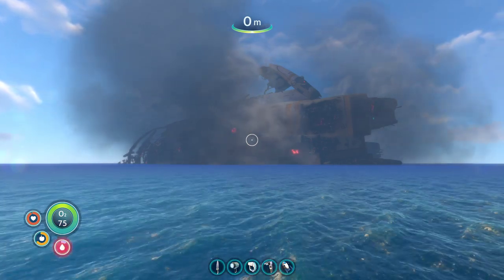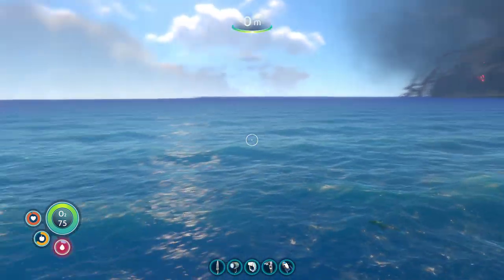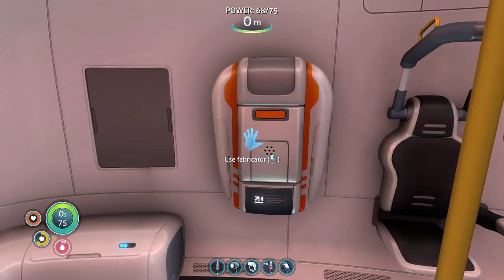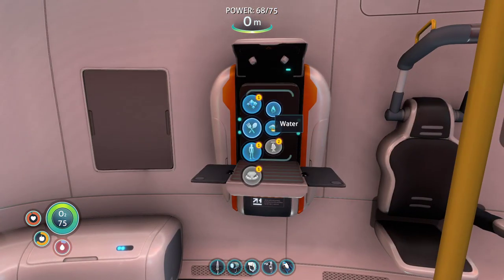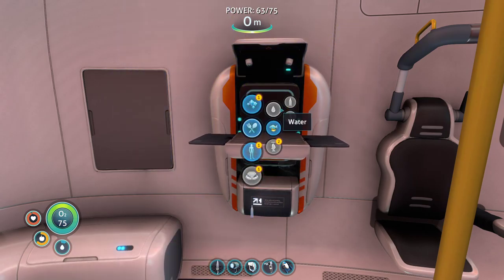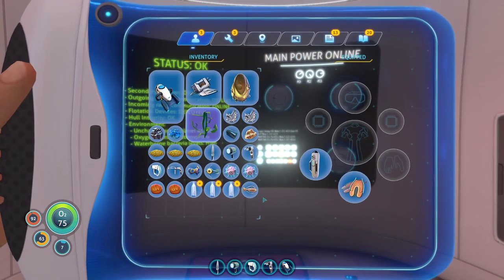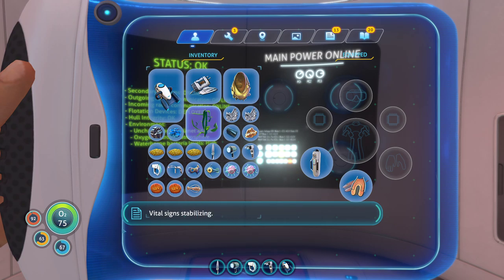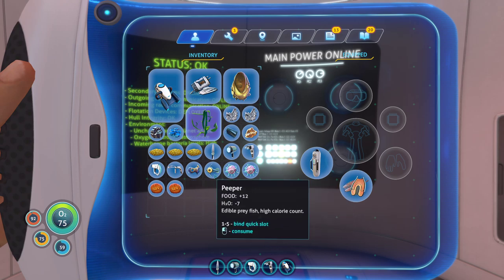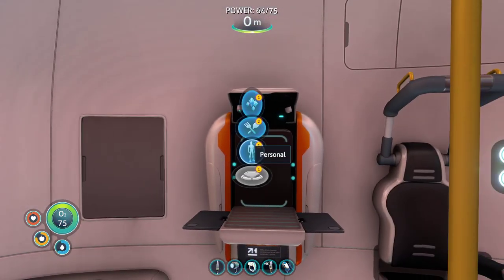Well, shite. Okay, let's go down and make a radiation suit as well. But firstly, we will need that water. That's all the water we could make. Vital signs stabilizing. Oh, you give food, but you take away. Okay, is that because it's not cooked?